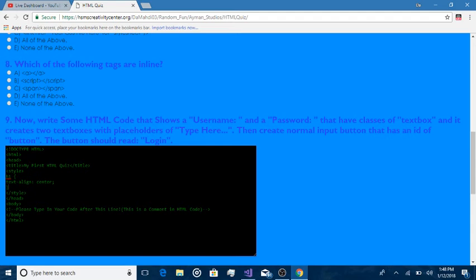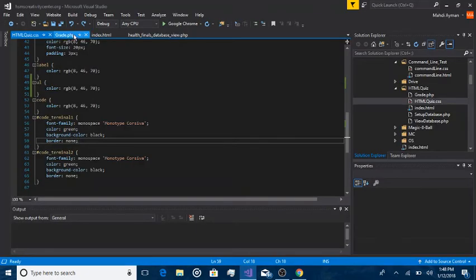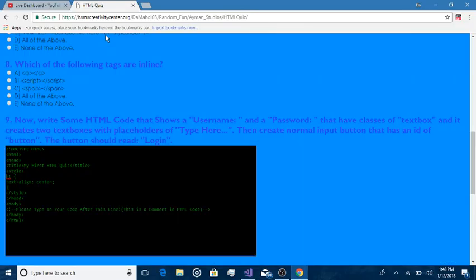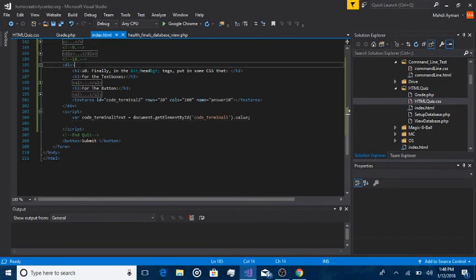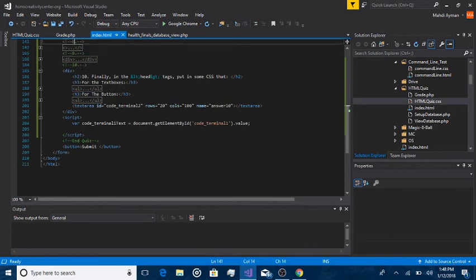Now write some HTML code that shows a username and a password that have classes of text box. That doesn't make any sense. Now that shows a username and a password text input. That sounds alright.